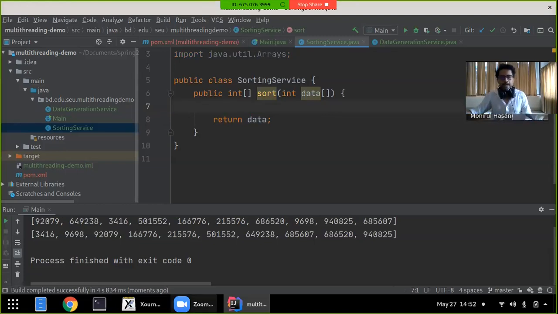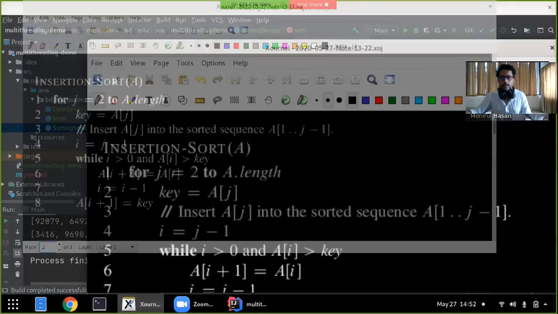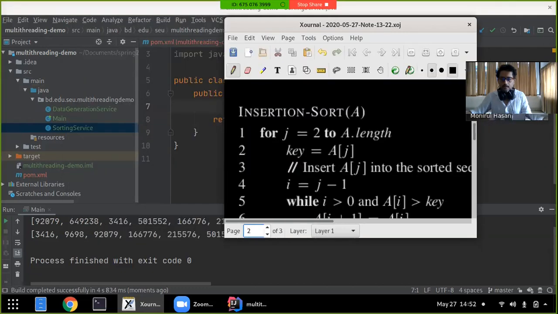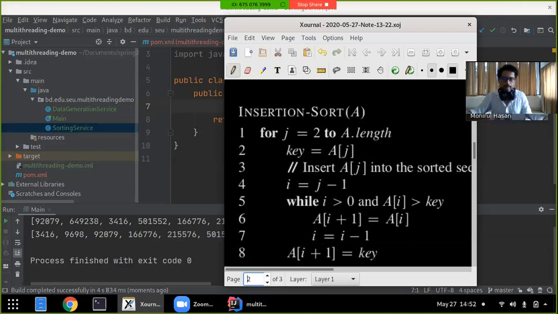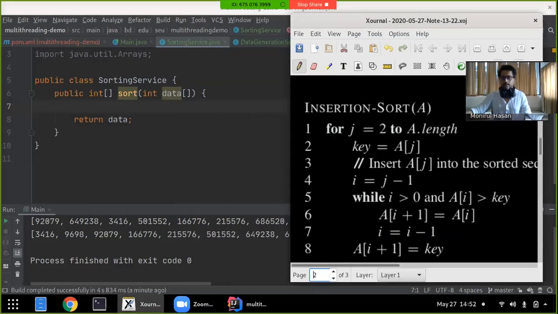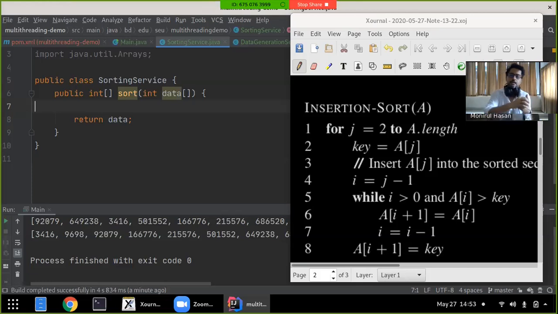I have the insertion sort code in here, which I want to keep on the side so that I can follow it along while I'm writing code. So let me keep it always on top and get a little bit of room. All right, only 8 lines of code with some comments in there, so it shouldn't be too difficult. This one says for j equal to 2 to the length of array, but you've got to understand the way this algorithm was presented, and by the way, this is taken from Introduction to Algorithms by Cormen, Leiserson, Rivest, and Stein, the third edition of the book.